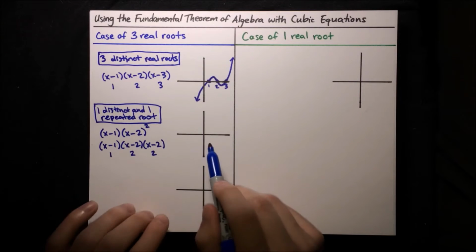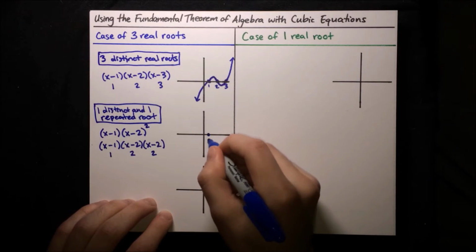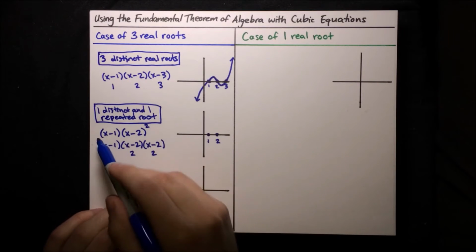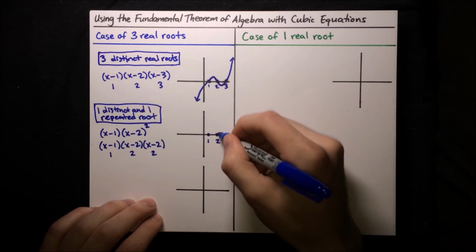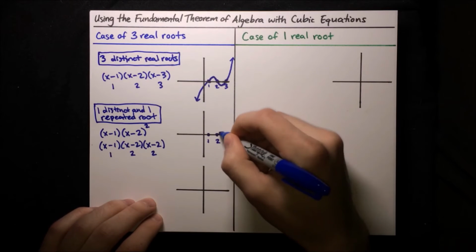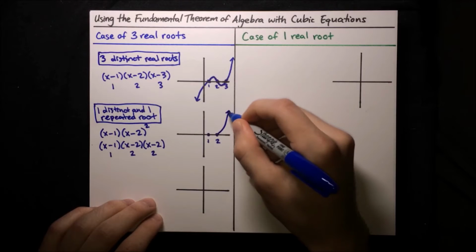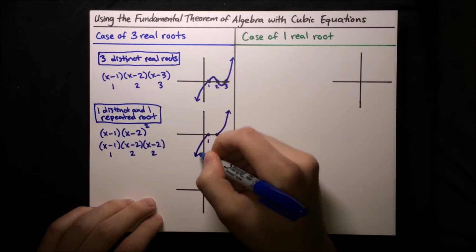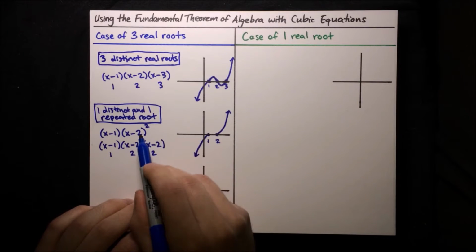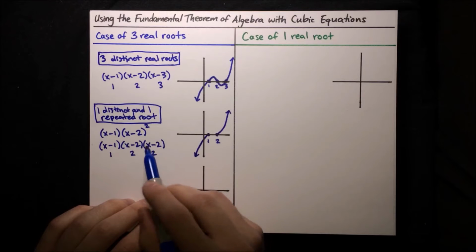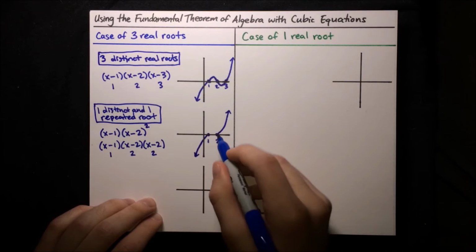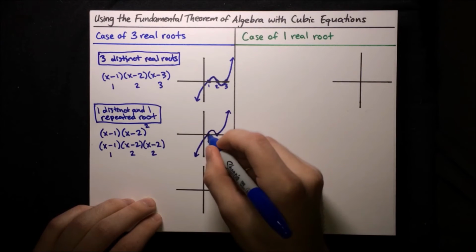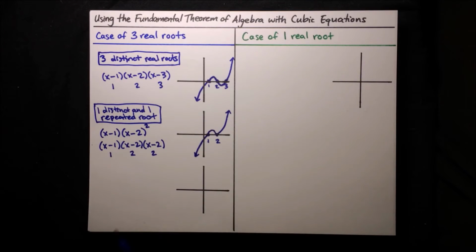So what would this look like on a graph? Well, again, we have the root at 1 and the root at 2. Since it's a positive leading coefficient, there's positive end behavior. As x goes to infinity, so does the function, so it goes up this way, and the same way as it goes down. Something like that. Then remember, at repeated roots, when the multiplicity is even, like we have here, where there are 2 instances of the root 2, the function doubles back on itself. So it goes up and then back down through the root of 1. All right, so we've got these 2 cases.